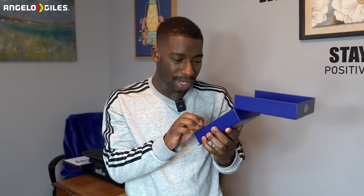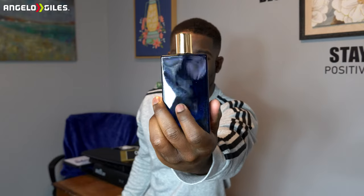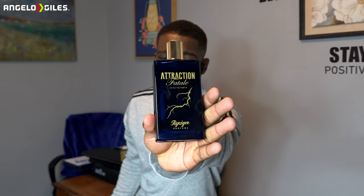I wish the person packing it had gloves on, but we'll wipe it off. I'm going to smell this on paper first and then on skin. I'm going to wear this today at a 10-hour work shift so we'll see how long it really lasts. This is a dark blue bottle — kind of makes you think you're getting an ocean-type scent, but that is not what this is. I'll go over the notes in a bit. The cap has the Riziger logo, which is pretty cool. It's not a super heavy cap but I do like the design.